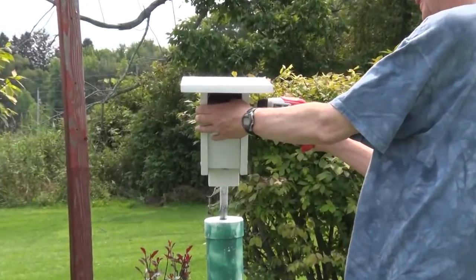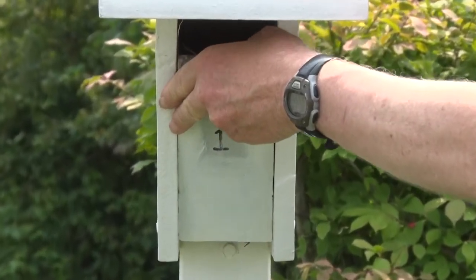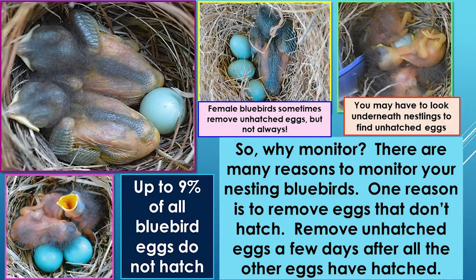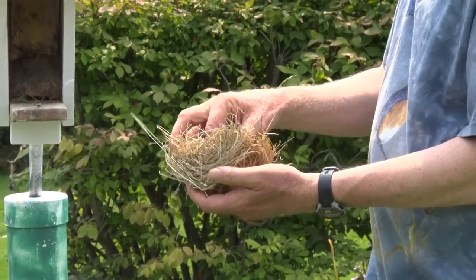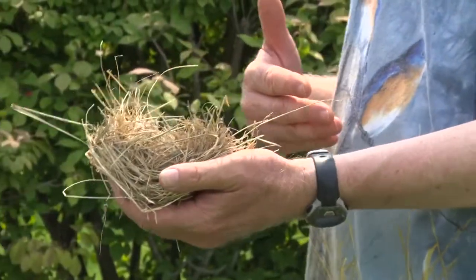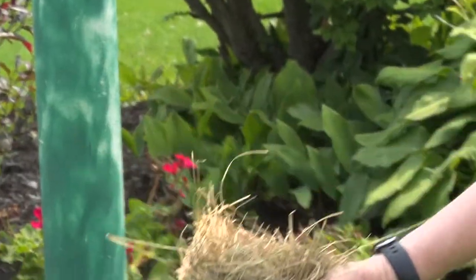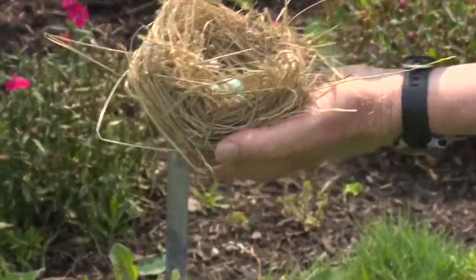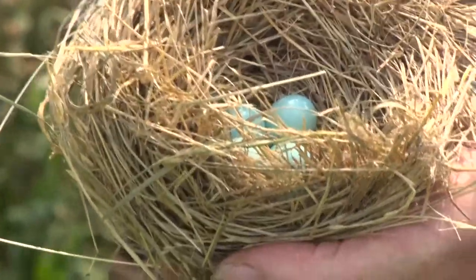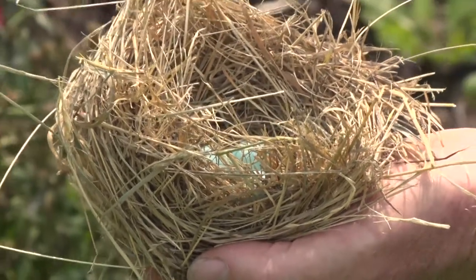Opening the box, the eggs don't look good — they're bi-colored, with a light color and a dark end, which usually means they're probably not going to hatch. There are several reasons eggs may not hatch. Usually it's just one or two in the clutch that don't hatch. If you have unhatched eggs after the others have hatched, take those out to give more room to the nestlings and prevent them from accidentally breaking the egg and fouling the nest. Today is July 19th, just past the July 15th cutoff, so the female may have lost the ability to properly incubate these eggs.